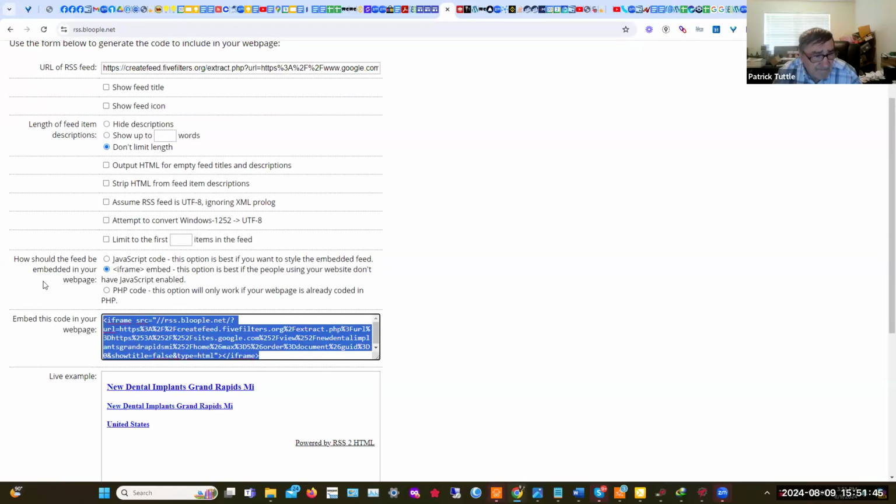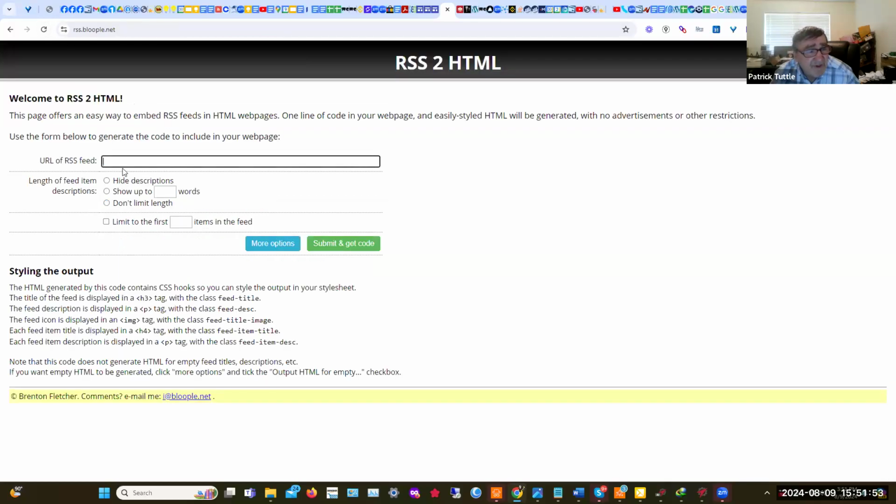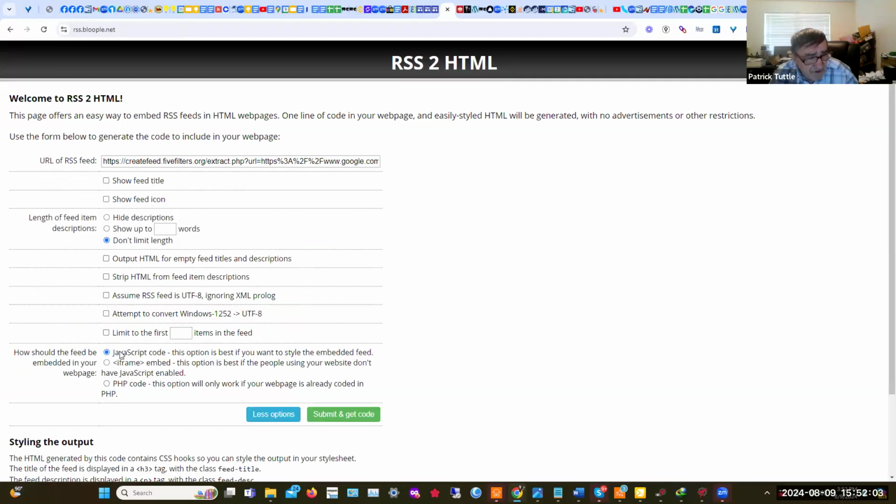I should have cleared it first, but I didn't. So we've got to do this: don't limit the length, more options, iframe, submit.